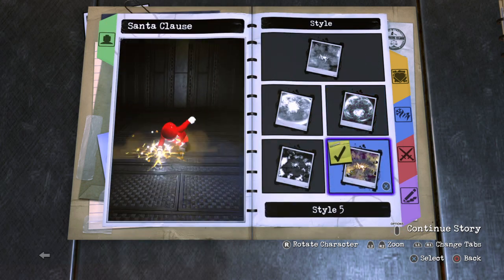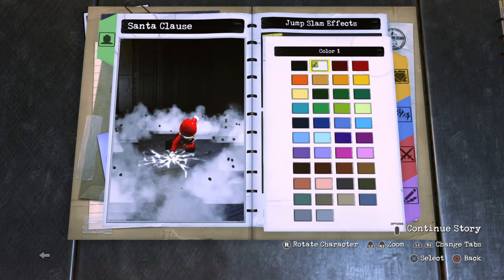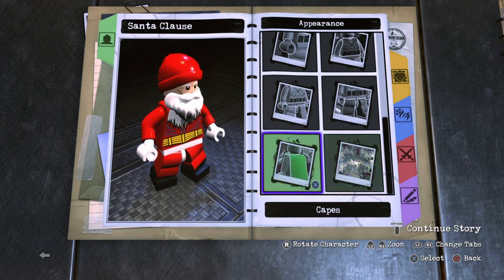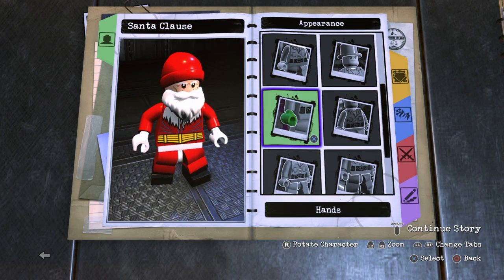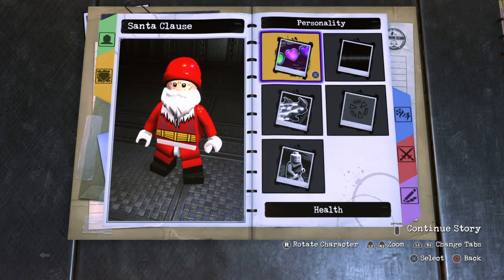So let's see, what's the... I think I'll just leave it like that, and then I'll make it white as well. I think white looks pretty cool on Santa Claus. It looks like he's throwing snow or whatever. So I might actually go ahead and give him those powers. Alright, so that's pretty much it for the overall design of our Santa Claus. Now we just got to give him his personality and abilities.